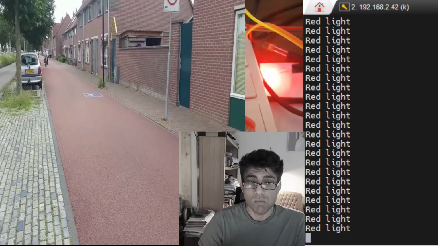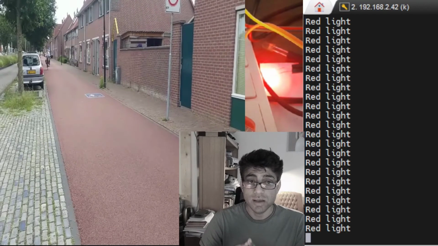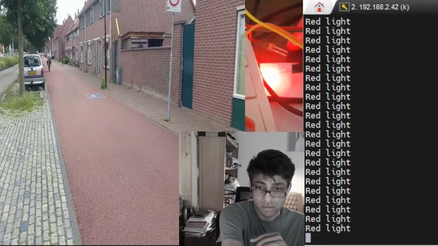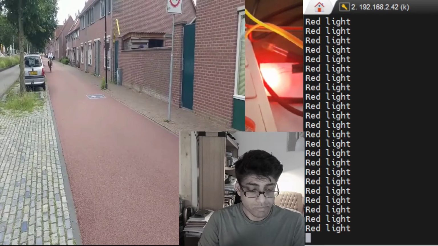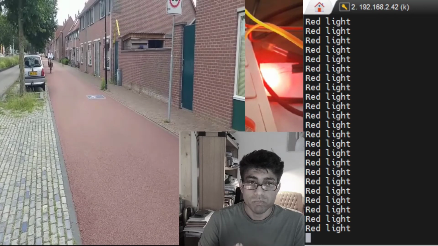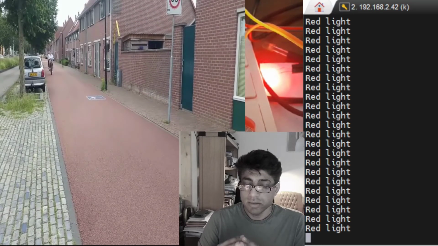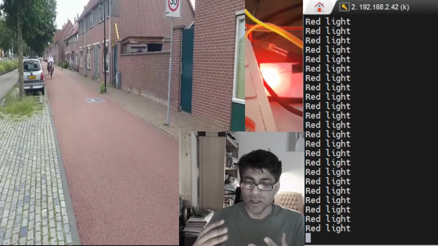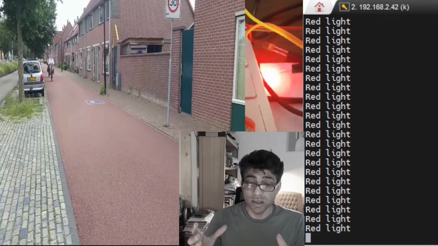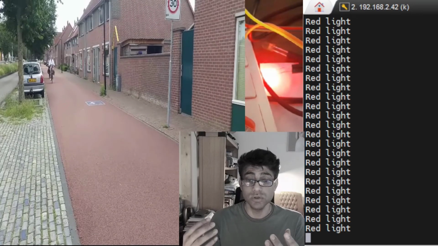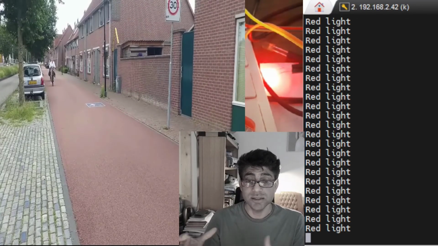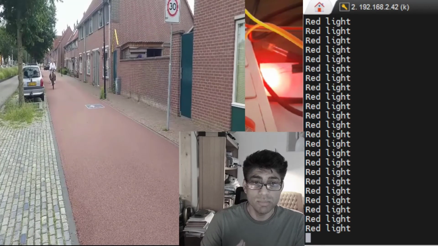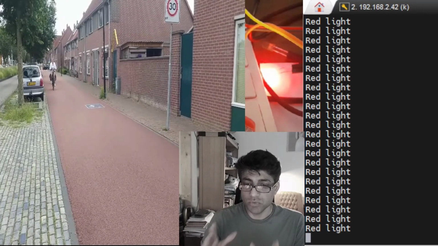So as we can see, the cyclist is now approaching, and I now expect the red light to turn into green light, which is going to be the other light, which is off. And this is really amazing because it's not just object detection. It's object detection at a particular distance, so when the bicycle is a little bit closer, it activates the light, which is amazing. I think there's only one cyclist coming, and this should be pretty easy.